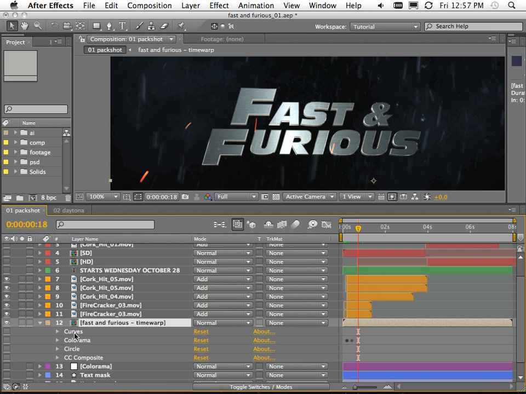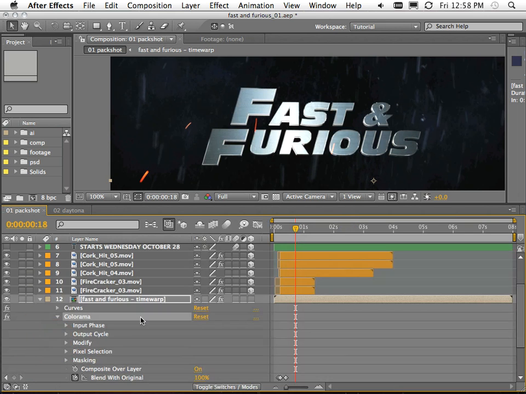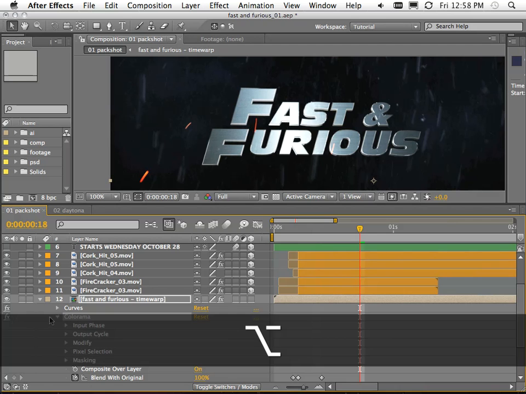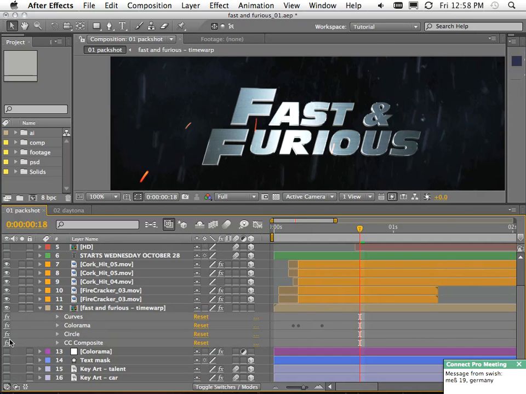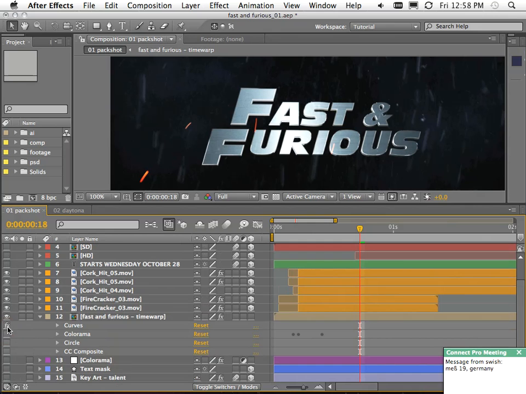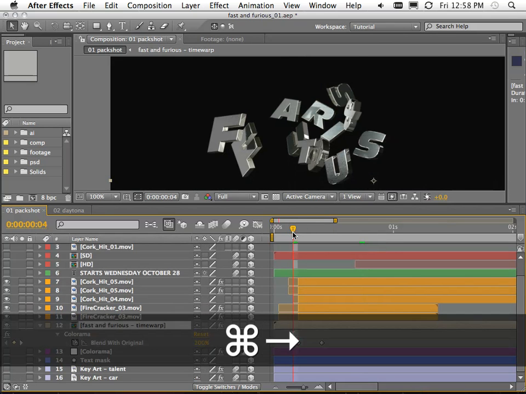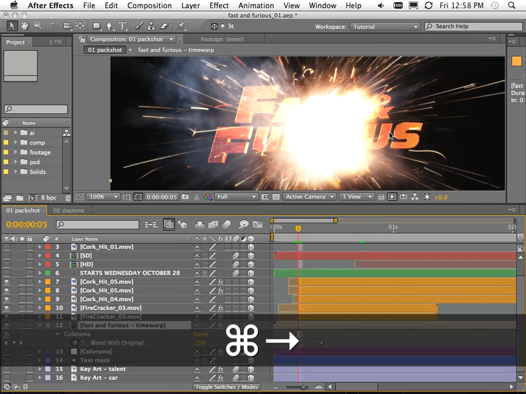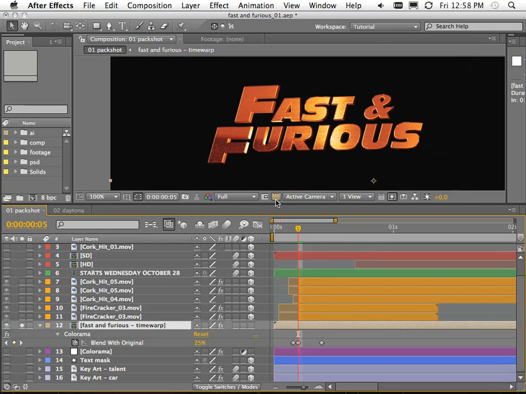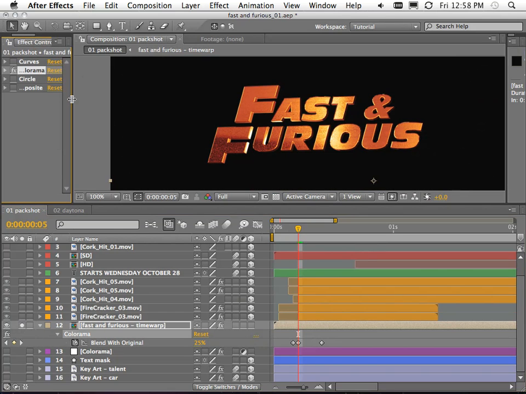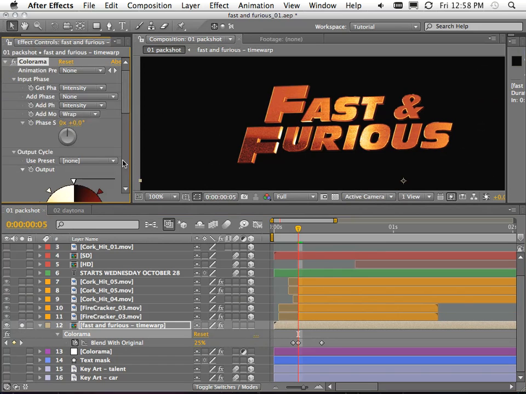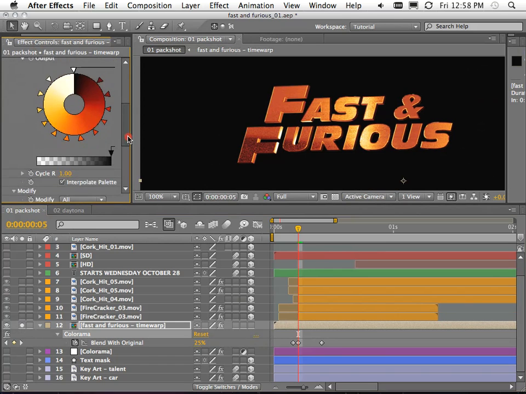So to do that, what I did was I used the colorama effect. Let's make sure my colorama is, I've keyframed colorama. We'll just come in and do these one by one. So when the text hits on the next frame, see it all goes orange? Let's just solo this. So the text has actually had colorama applied, and I've just used the excellent fire setting in colorama. Just the fire preset.